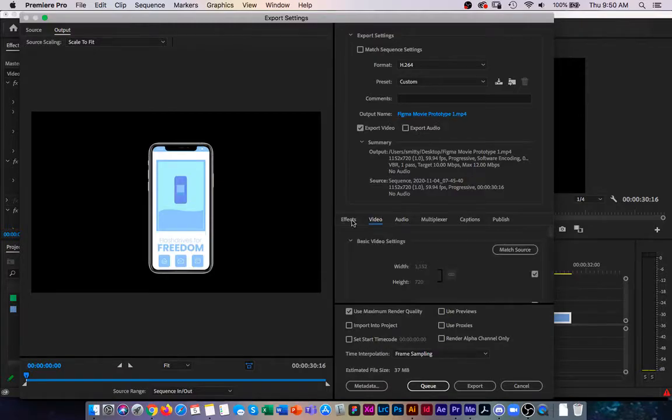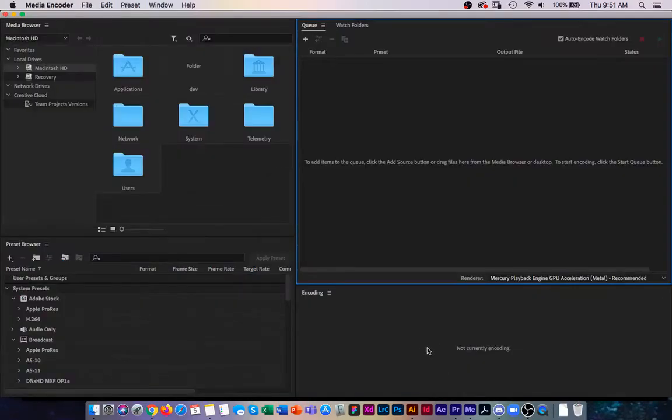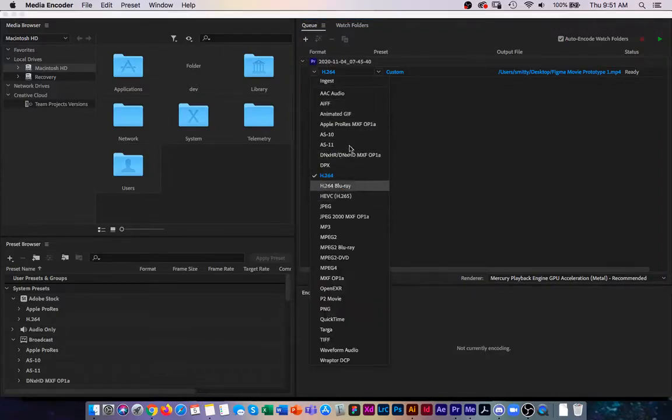You could check your render settings. Most of my stuff is already set up. Basic video settings you probably won't have to mess with too much to get these to line up. And then I'm just going to click the Q button. The Q button will take me to the Media Encoder. This is where I would want to encode things for web because it gives you the option to choose the codec of H.264. This one is down here under presets. If you pop up and wait for your video to show up here, you can also choose this from a drop-down menu.